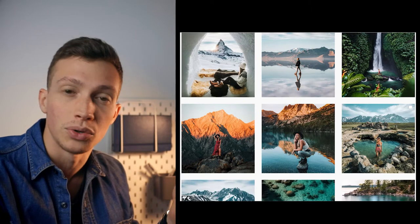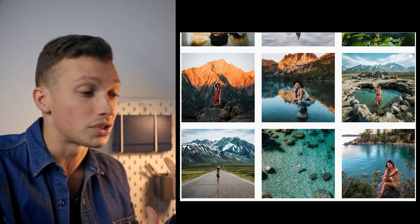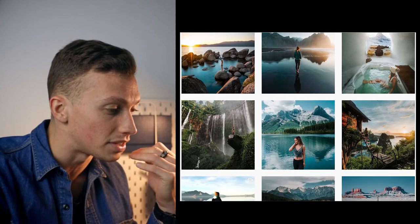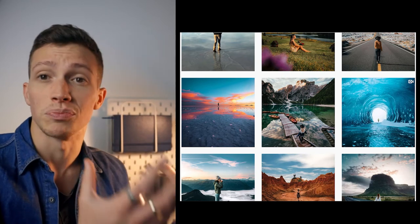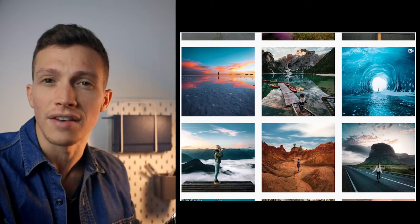Having that little bit of blue in all the images ties it all together, and again, what really pulls color together when you look at it as a whole is just the vibrancy of the color. These are very saturated photos. These are very, very colorful photos, and they really pull a lot of nature's beauty and nature's color out of the image and just really drive it home to the viewer.